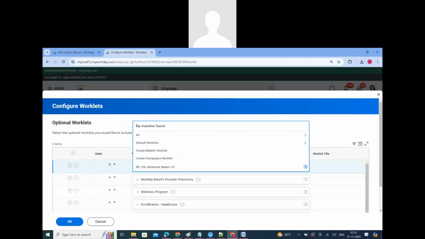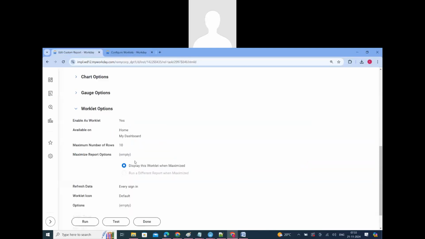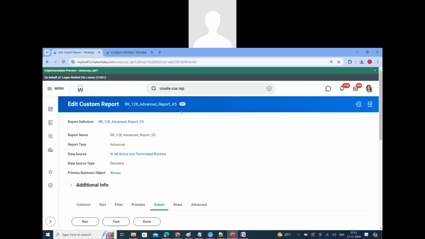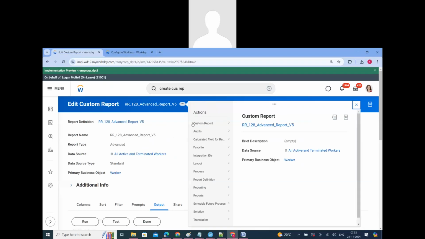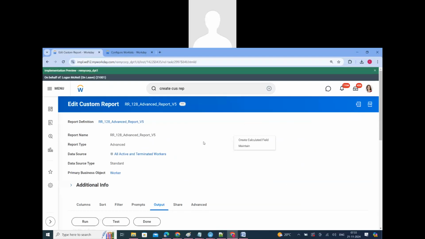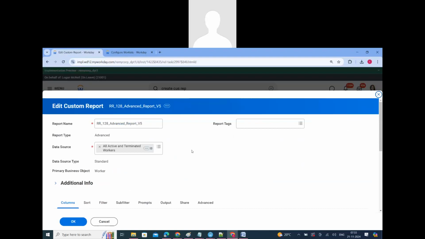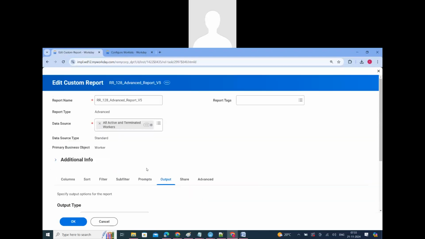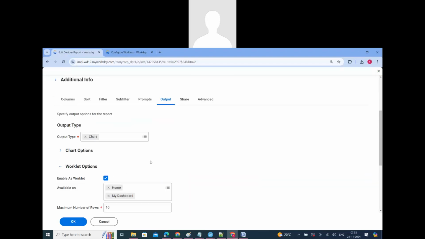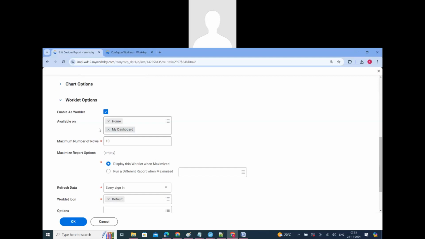No, because you enabled this report as a worklet, but it is not made available for the specific dashboard. Go to output. You enabled this as a worklet, and it is available only in these two places.